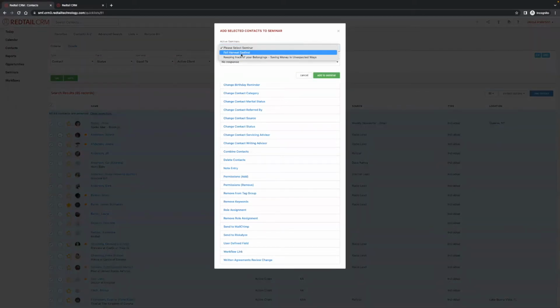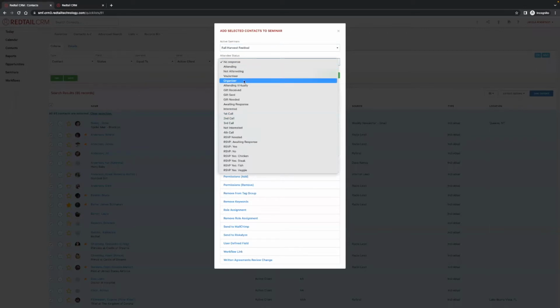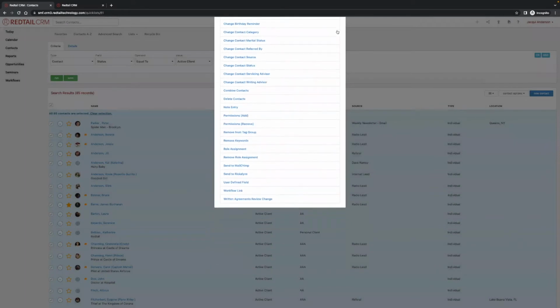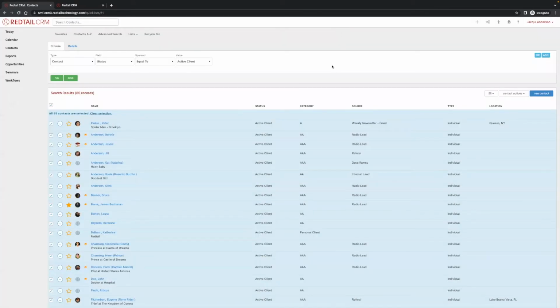Now, we only have two options, luckily. So remember, if you do use a lot, just make sure you identify the right one. We'll select the seminar, and then we can select the status we want to generate for everyone. Because it's a bulk action, everyone has to have the same status. So right now we can either pick awaiting response, or we can say RSVP, interested, or invited. I'm going to say awaiting response for now because we're really not sure. And then we can click add to seminar. It looks like I'll be notified when that update is complete because there's quite a few people being added to our guest list. But we have a guest list now.